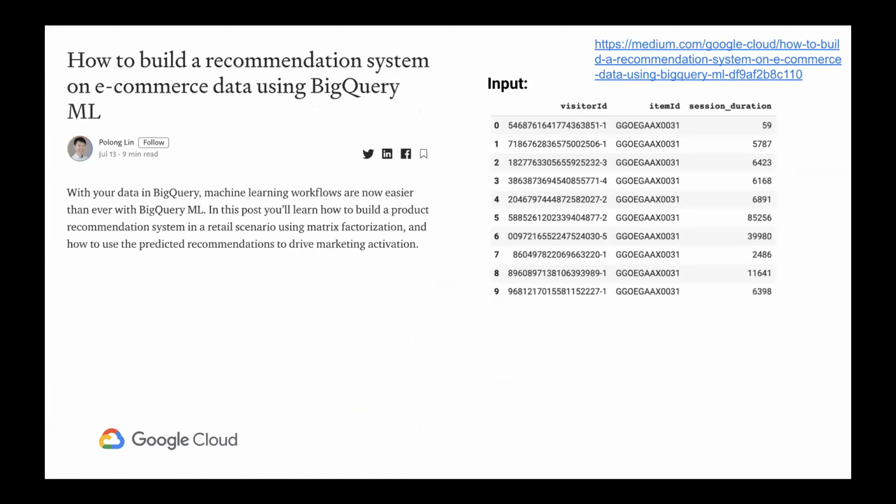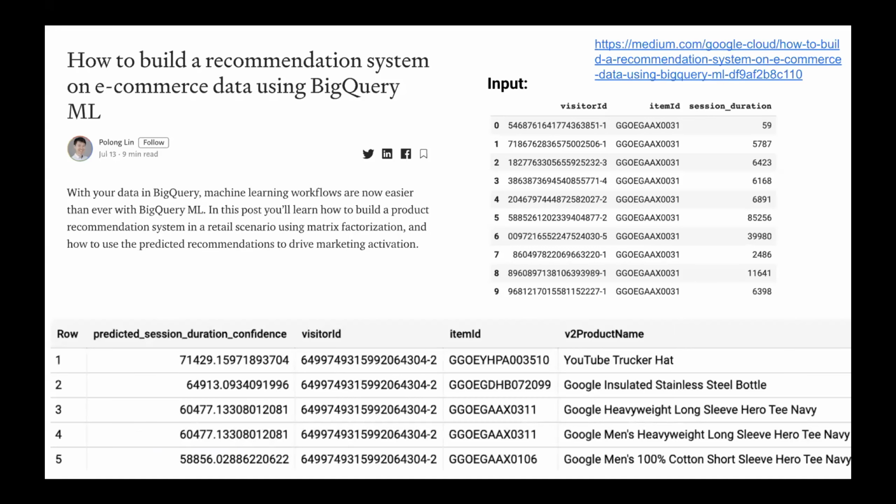Another one is an article I wrote on how to build a recommendation system on e-commerce data. For example, on your retail website, you have visitors coming in, and each visitor is looking at a particular item, and based off of, let's say, Google Analytics, how long they're spending looking at that item. So for this visitor in their session, they've looked at this item, a product SKU, and then the session duration in seconds or milliseconds, whatever you like. You could build a recommendation system using this kind of data. By using BigQuery ML with matrix factorization, you can create recommendations for each of your visitors. As a follow-up, you could send emails saying, we noticed that you were interested in XYZ, so you might also be interested in ABC products. If you're interested, take a look at this article online.